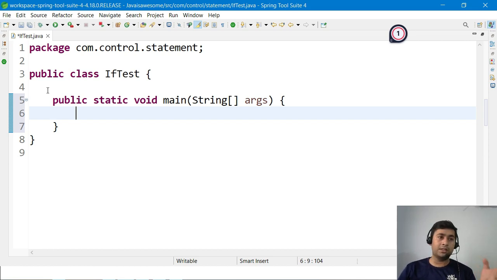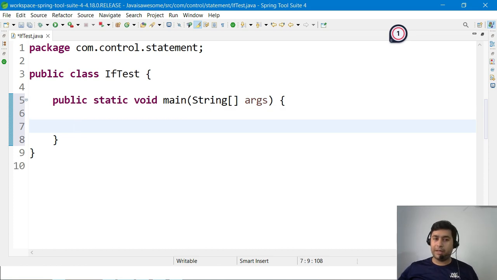If you don't know control statements or operators, then you can't understand logical questions or DSA questions. So that is very important, and you have to know what if is, what else is, what a control statement is, and how it works. As of now you know how to create a class and how to create a main method.